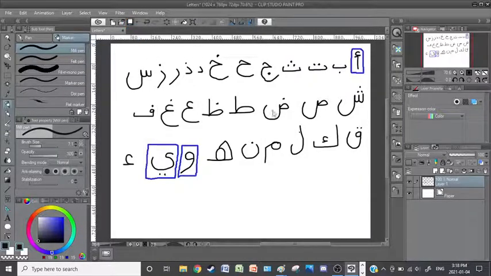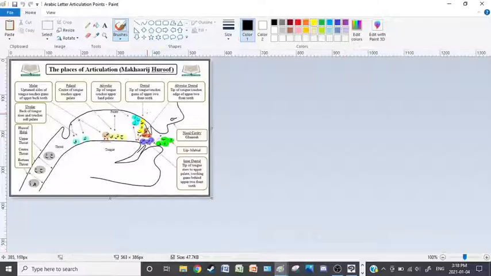And while it is saving, let us take a look at the naso-oropharyngeal section. The articulation points, or in Arabic, makharij al-huruf. Makharij is plural for makhraj, which means exit. Huruf is plural of harf, which means letter. So the exits of the letters, or exit of a letter if you wish to use the singular form.